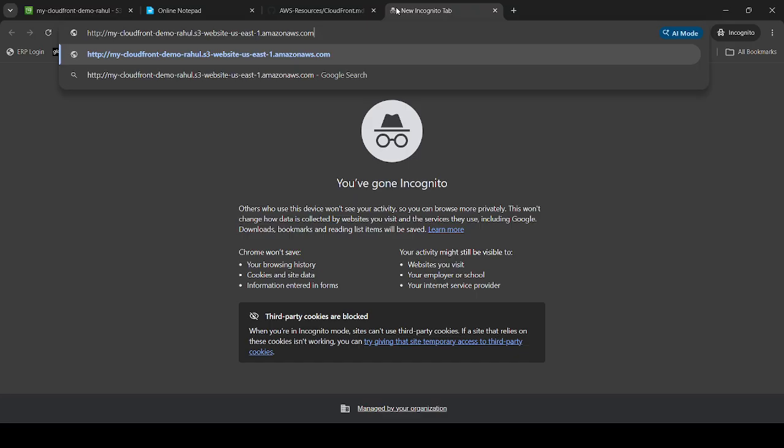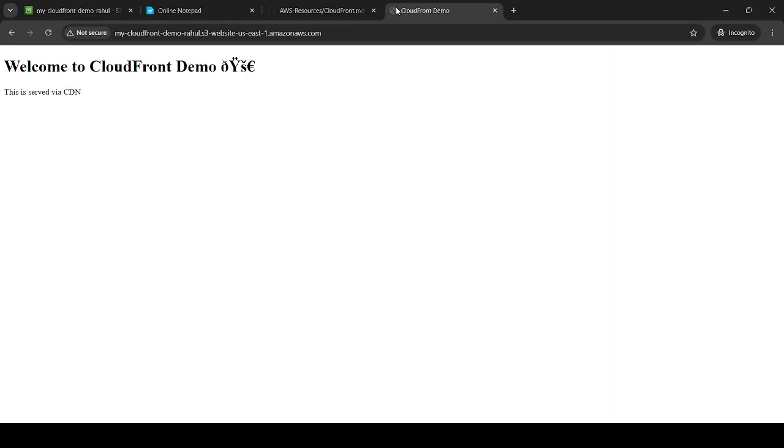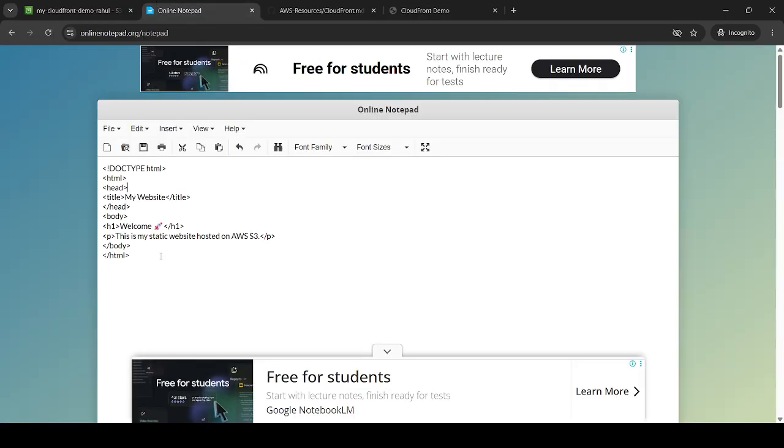So you can go here and copy. Here you can see that I am able to see the content which we have added in the index.html, the content which we have added in the HTML file. This is the static website hosted on AWS.